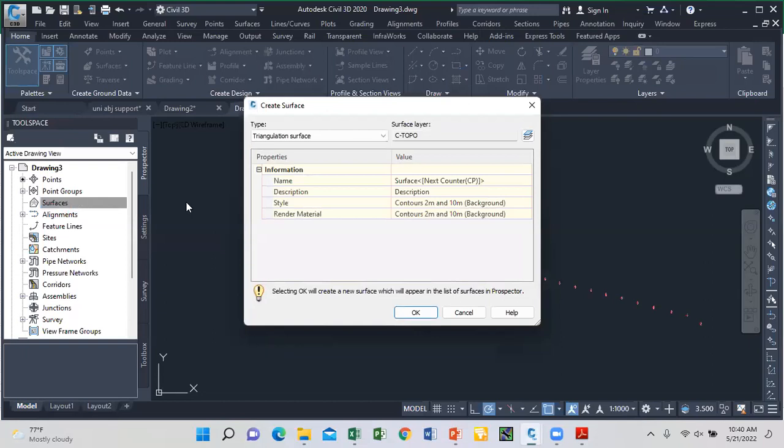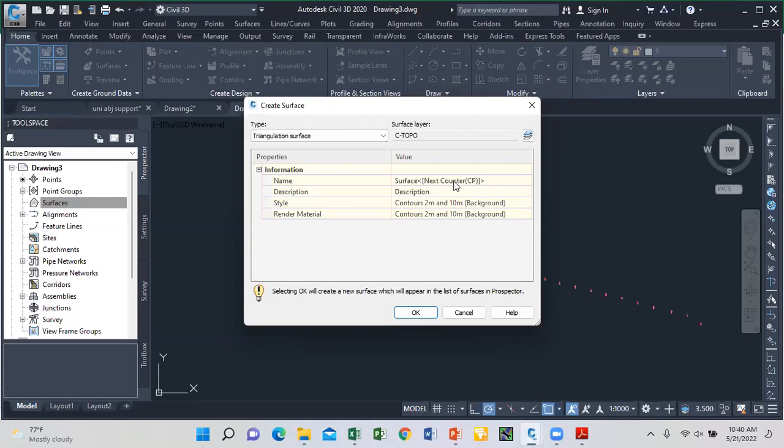When I say create surface, I can try to give it a surface name, or you can see surface, leave it as default. Just like I explained last week, if you are doing any pipe network, gravity network, any framework, you only have one surface for them. We can have different pipe, different alignment. But just like an estate road, you're designing an estate road now, you have one surface for that estate road. You have different alignment for them. Alignment 1, alignment 2, road 1, road 2, road 3, road 4.